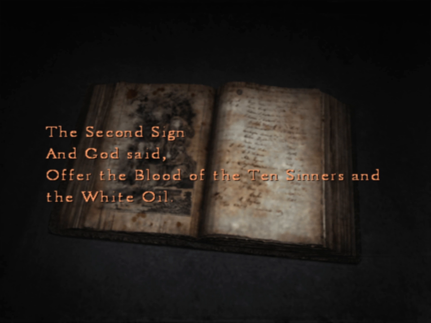The second sign, that would be round two, I guess. Offer the blood of the 10 sinners and the white oil. Actually, no, that's part of the same ritual, right? I don't think that's another 10 sinners. It sounds like it's just saying what to do with what you gathered in the first sign. So it's still the first 10 victims.